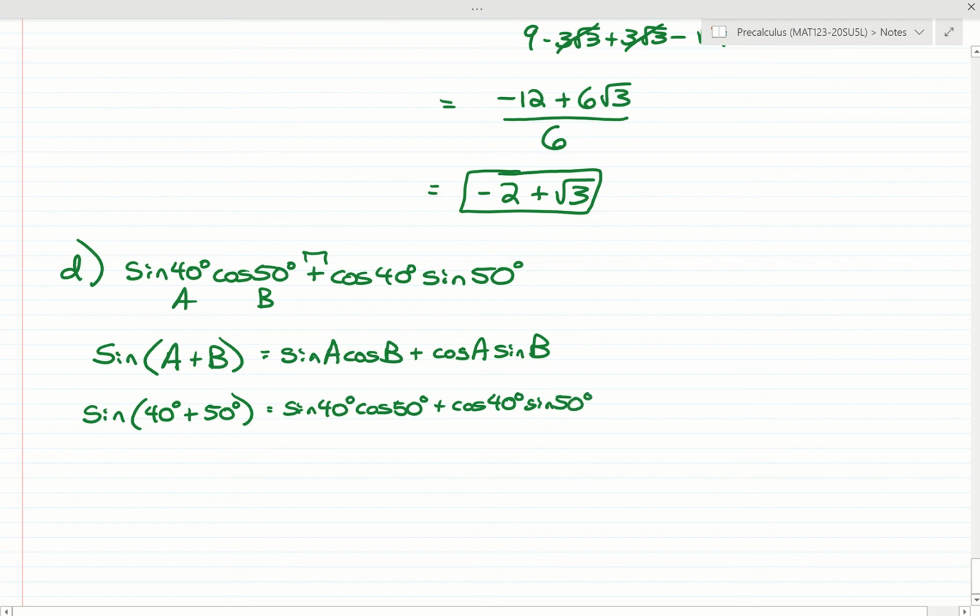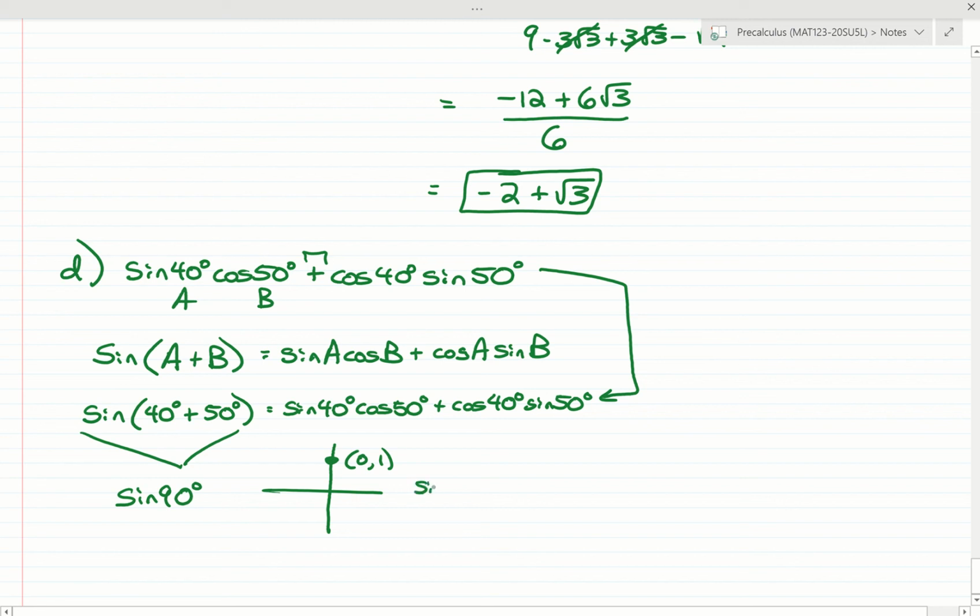Well, okay, so we know what formula it is, right? This is just the sine of 90 degrees, which is a very, very easy quadrantal angle. 90 degrees is right here. 1 unit away would have the coordinates 0, 1. And remember, sine of that angle would be the y value, which is 1. That would be our final answer.